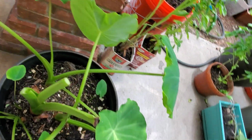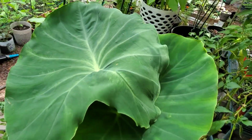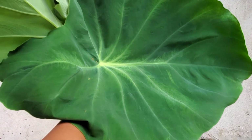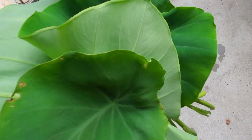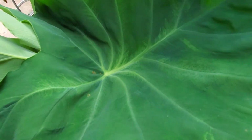So you can cook this right away, and some people wait to dry out the leaves to make them really very dense. The flavor is intense. You can dry it out until it's really very dry, and you can shred it afterwards.